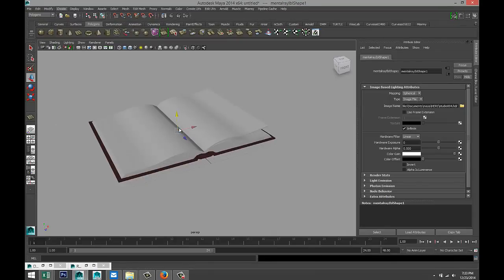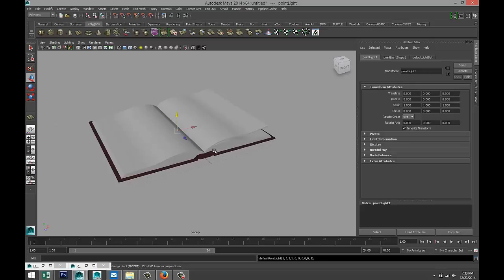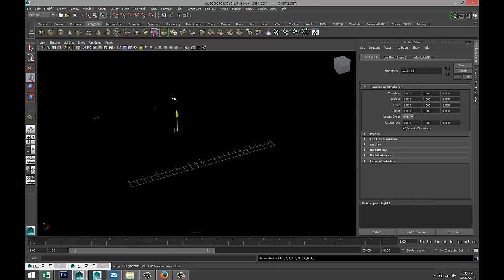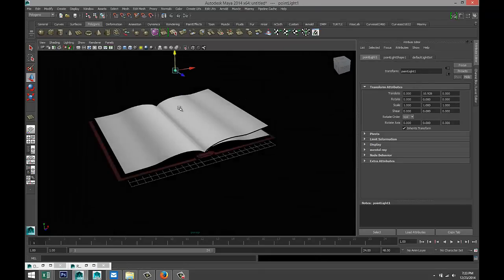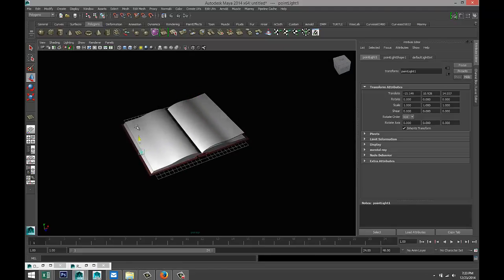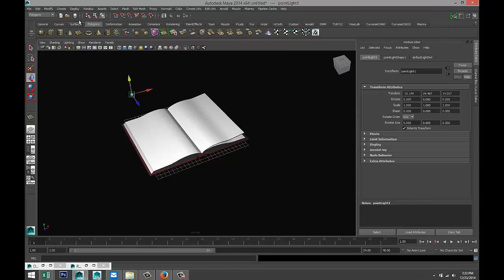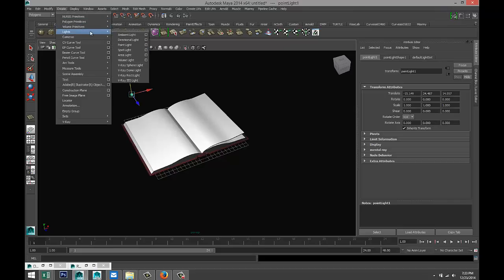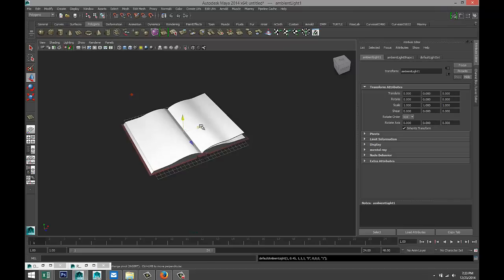So point light. Just going to hit 7 on my keyboard to get a sense of my light. Pull it up a bit. Create light, ambient light. Pull it over here, pull that up.